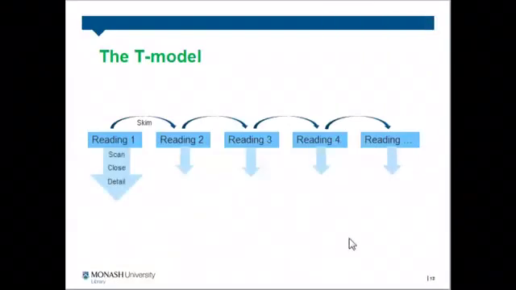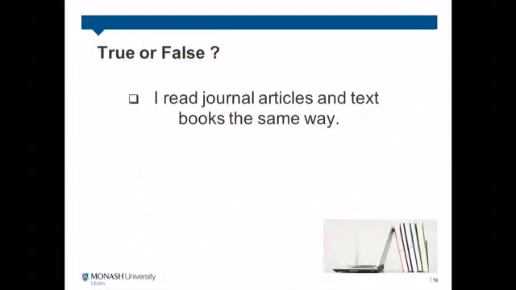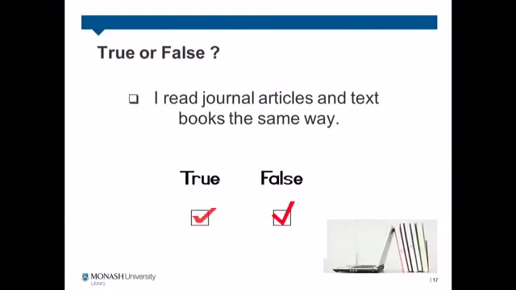However, once you find a source that is relevant to your purpose and topic, then you may need to reread it a couple of times by scanning for keywords and then a detailed close reading of the main concept. What do you think? Do you need to read journal articles, textbooks and websites the same way? Well, both answers are right. Why? Because it depends on your purpose, which will help identify your approach.